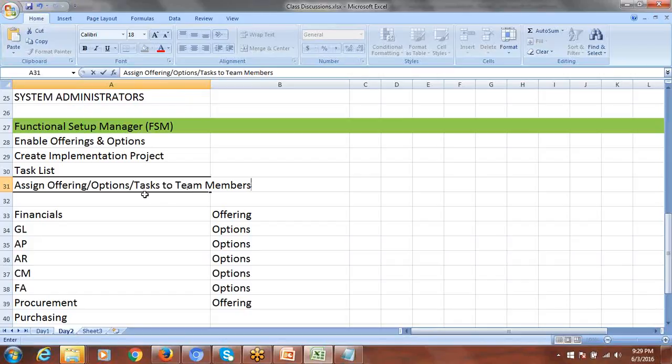Once team members start working on the project, they can update the status. Say for example, I assigned the payables option to one of the consultants. Once they start working on the payables, they can set the status to work in progress.